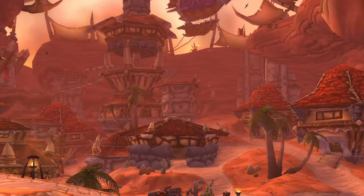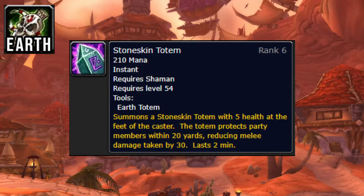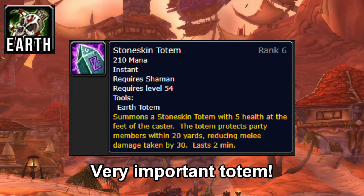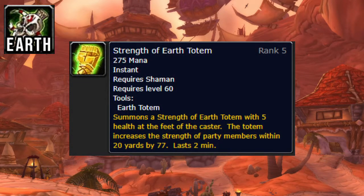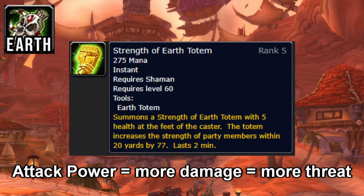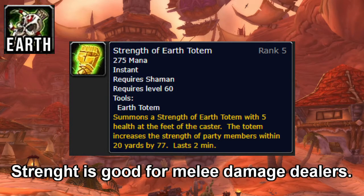The first totem category is Earth Totems, the most multifunctional totem type out there. Stone Skin Totem is our go-to totem for mitigating physical damage. This should be on the ground at all times, unless damage is not an issue. Which brings me to the next totem that instead increases threat. Strength of Earth Totem. It provides strength, which is basically attack power, and its primary function is to increase a shaman tank's threat. I should mention also that other melee users in the party can benefit from this.